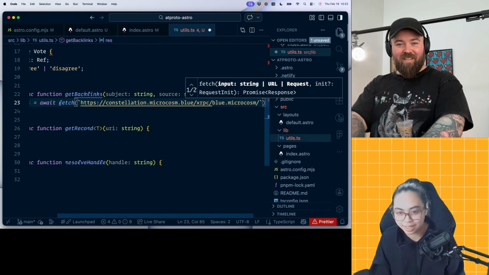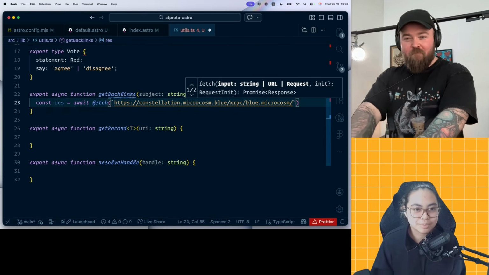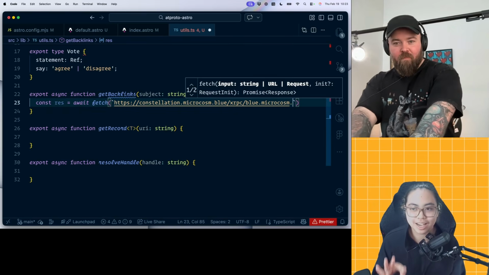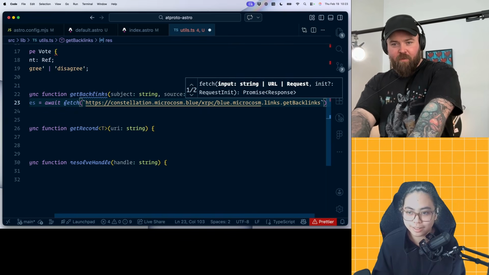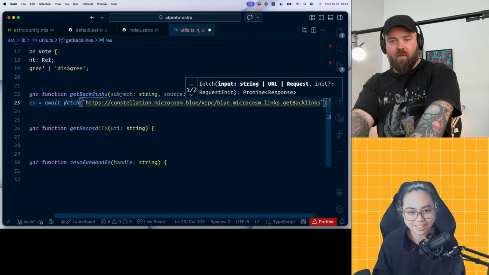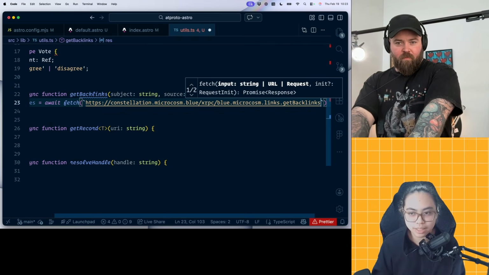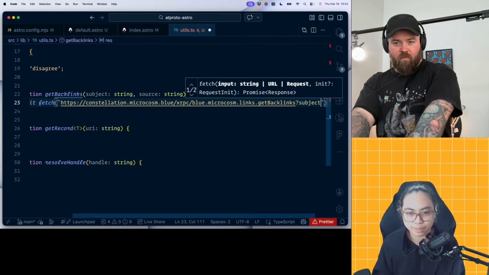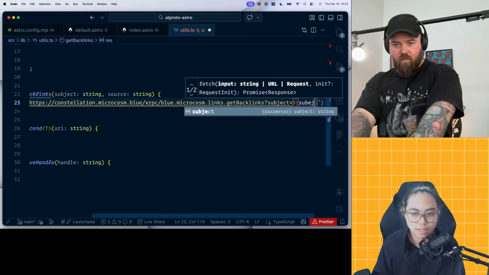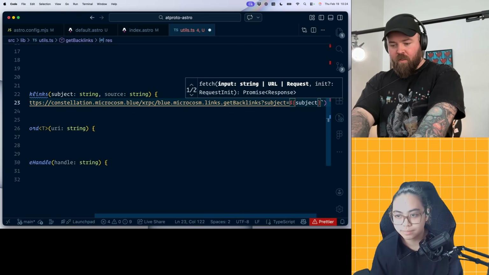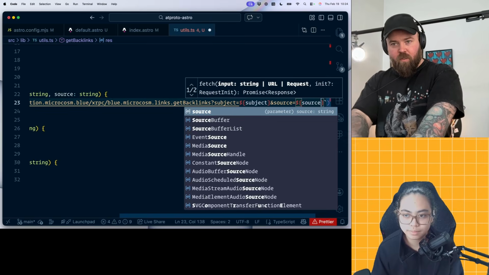I ran out of space on my page. Hold on. Is it capitalized like that? Yes, perfect. Okay. And then we're going to do question mark subject equals the subject, and source equals the source. Spell it right.